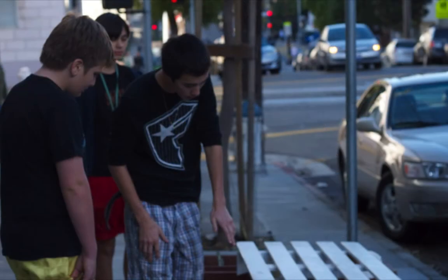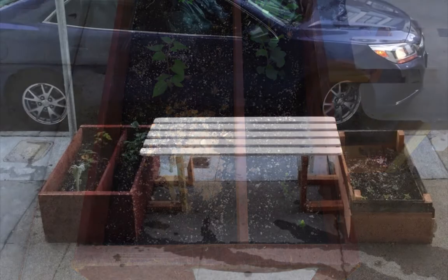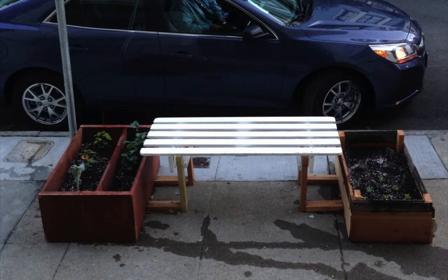This was the part I never anticipated. Having my garden on the sidewalk created an intersection point where I met all kinds of different neighbors — parents, kids, and elders — they all seemed to enjoy watching my sidewalk garden grow. In fact, a few days ago, I woke up to find puke inside one of my raised beds. I had an errand to run and told myself I would clean it when I came home. But when I came home, the mess was gone. I later found out that a neighbor named Eric saw the mess and decided to clean it himself. His kind deeds showed how much the community cares about my garden.